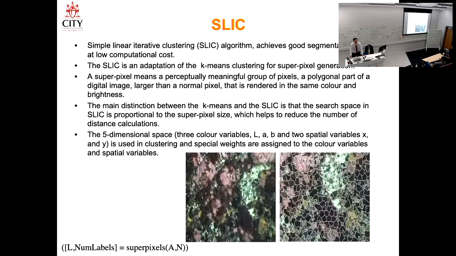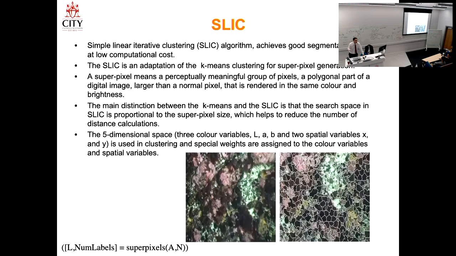Another way of looking at clustering is using SLIC, as we talked about in lecture 4. In this one, instead of working with single pixel values, we work with superpixels. So what is a superpixel? A superpixel is a few pixels around each other which are similar. If I have an image that is 1,000 by 1,000, instead of working with 1,000,000 pixels, if I have groups of 20 by 50, 10 by 10, or 5 by 5 that have the same characteristics, I will group them together and consider them as one pixel. So this will reduce the computational cost significantly.